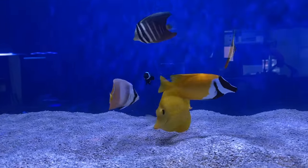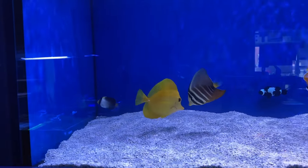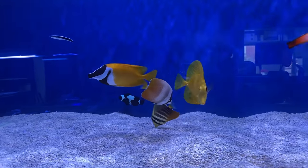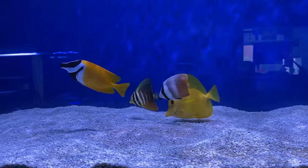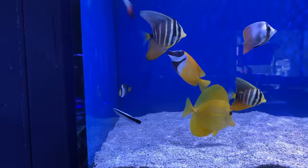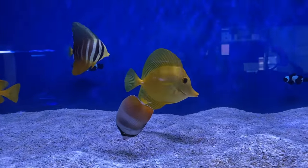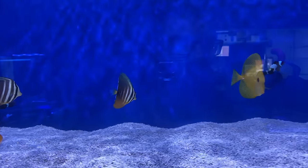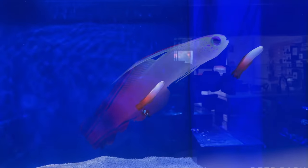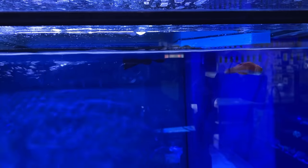Very nice specimen of a yellow tang. We did have trouble with yellow tangs boxing on with each other just because of the raw numbers we have in, so we've had to separate them out across multiple tanks. This guy must be one of the aggressive ones because he doesn't show a marking at all — considering the amount of aggression they were showing towards each other, he's probably at the top of the pecking order. Got some beautiful fire gobies in here — these two seem to be pretty comfortable with each other. Another stunning little wrasse up there.